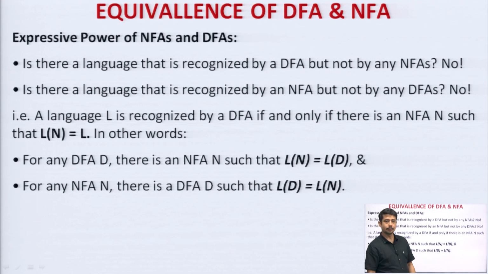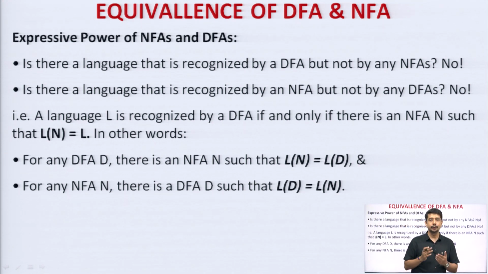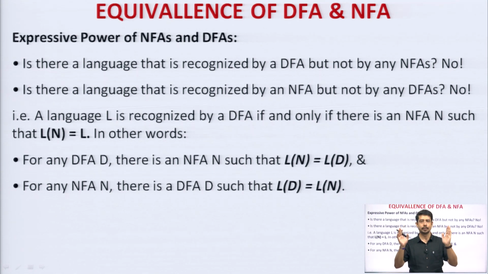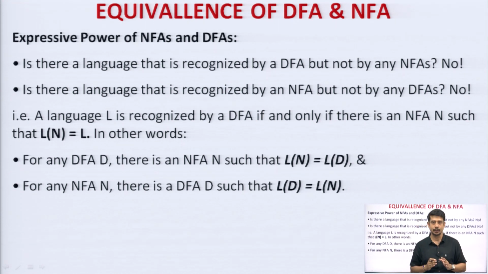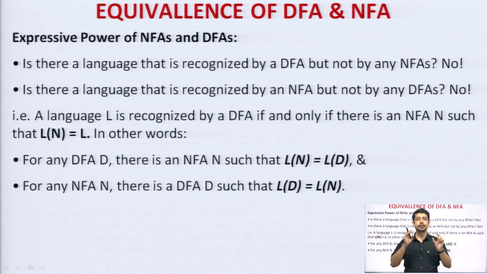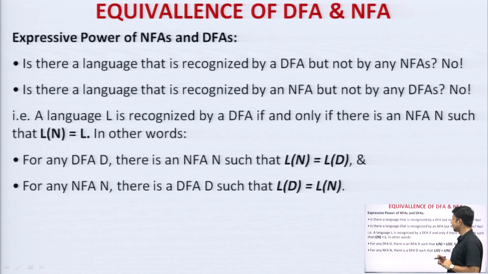Okay. Now, come to the last topic of today's session, that is the equivalence of DFA and NFA. Now, if we talk about this particular topic, till now we have seen NFA, we have seen DFA. Now, we might have a question that as NFA and DFA both are same finite automata, having some sort of restrictions between both of them, can they accept the same language? Yes, they can accept the same language because they belong to the same domain. Okay. Whatever language is being accepted by NFA will be accepted by DFA. So, this is a very important point, keep in mind.